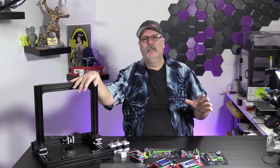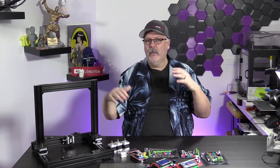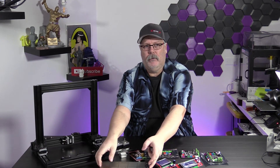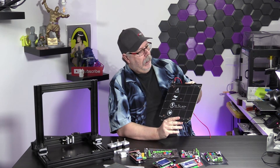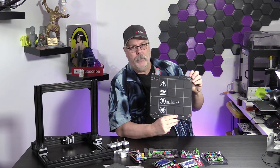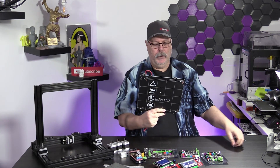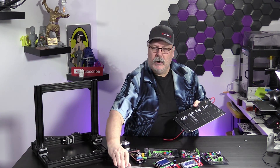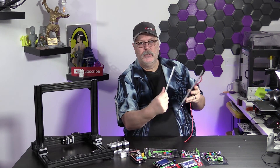We will be putting a bill of materials up as soon as we get to the end of our series, because we're still on the fence as to what we're going to use to power this. We know that we're going with 12 volt, because we're limited to 12 volts because of our bed. We're using a Mark 52 12 volt bed. We're going to use this as our base for the printer, and this particular base fits very well on our custom Y carriage bed, so we know that all of these holes line up great.